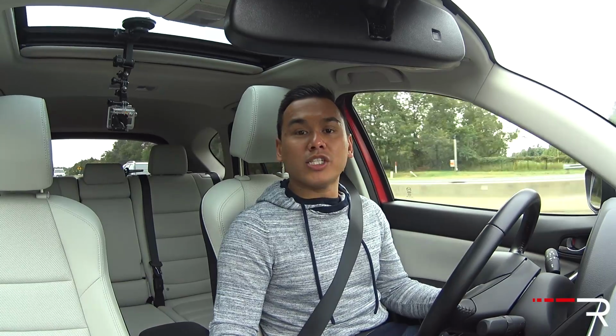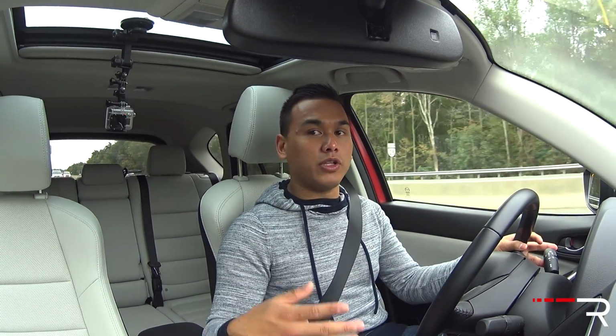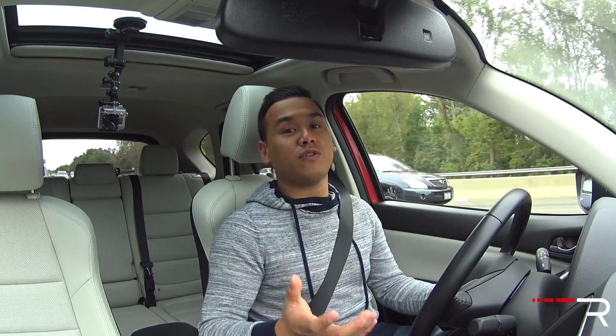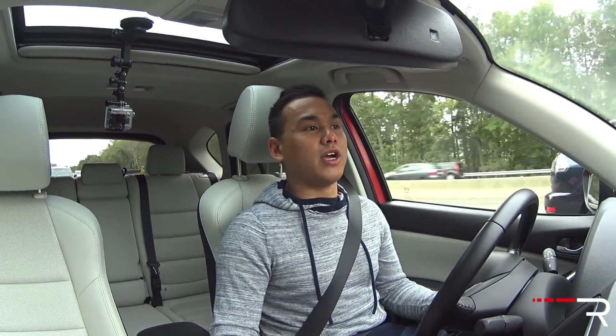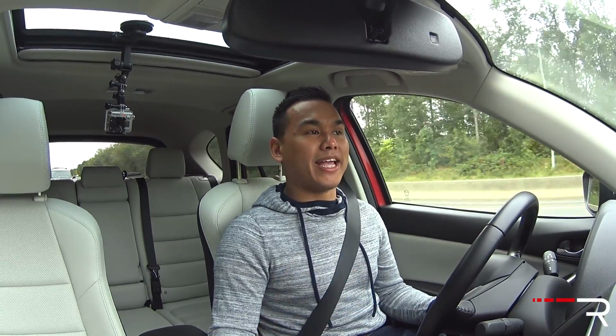And overall, I'm impressed with the technology features in this car. I'm impressed with the safety features. I'm impressed with the overall ride quality and comfort. This is a really practical car, and it will satisfy a lot of buyers in this class. Basically, any vehicle in this class will satisfy a lot of you looking to move up from your smaller compact car into a compact SUV like this.